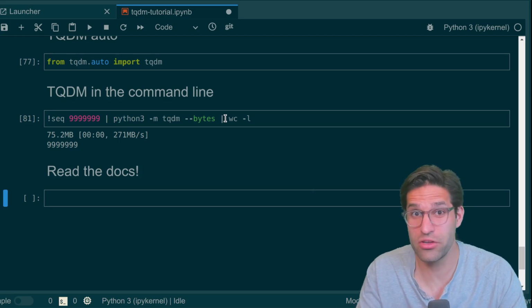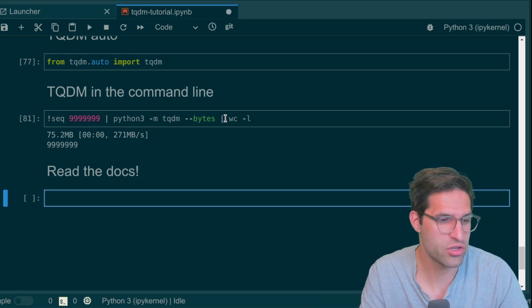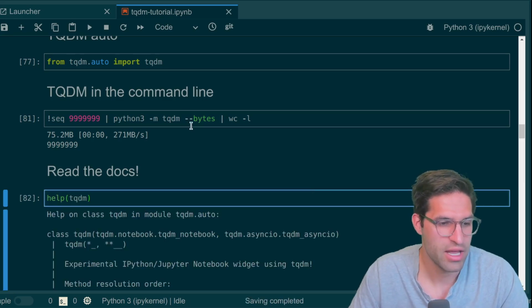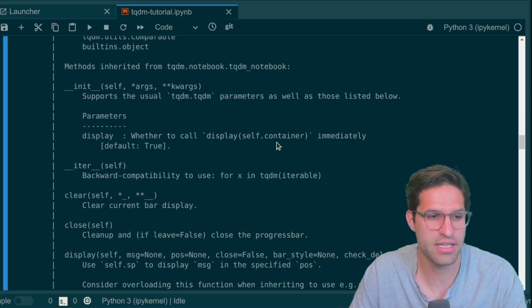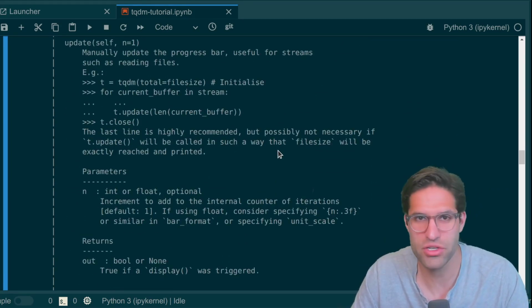Now, I will say that tqdm is really great because it has good documentation. You can read it on their website, or you can run help on tqdm and read some of the basic details of what we went over here today if you want to do something more custom. So that was a quick overview of one of my favorite packages, tqdm. It adds a progress bar to your code and will help you understand how long it's taking to execute. And I just really love it a lot.